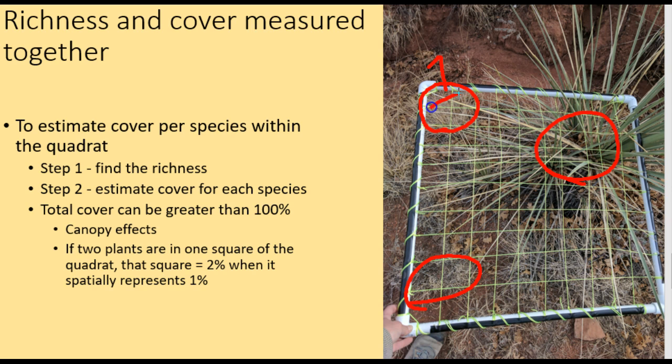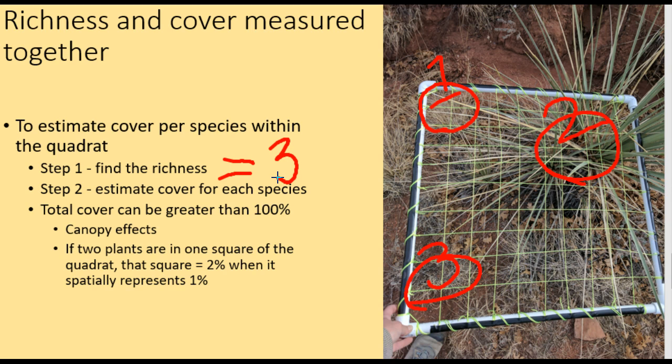Right here is species 1. This is blue grama grass. It's kind of a taller grass. It has a flag shape. You can look in the flora video for that. Here we have species 2, which is the yucca. And then here we have species 3, which is buffalo grass. Very similar to the blue grama in its seed head, but the buffalo grass is really very low to the ground and kind of curly. Okay, so what's the richness here? Richness equals 3.